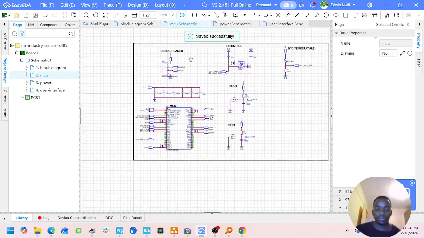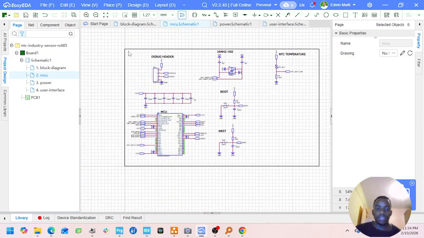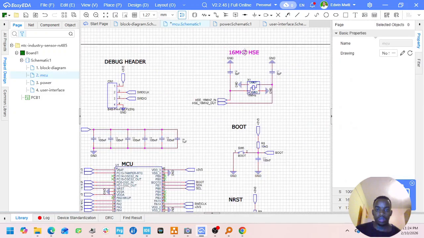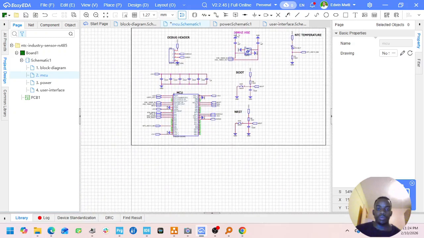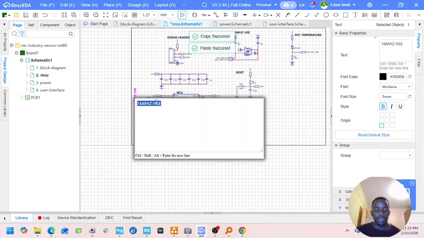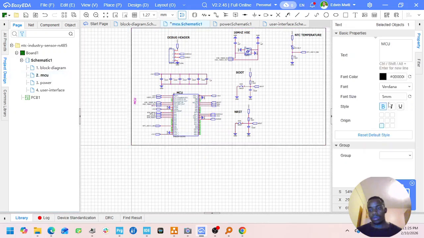right? So I like to name my schematics as well, so just push this just like that, and then copy this, paste, rotate, and this is MCU. 5.